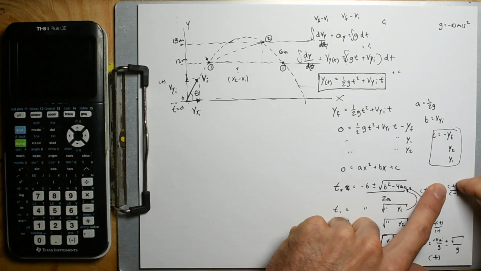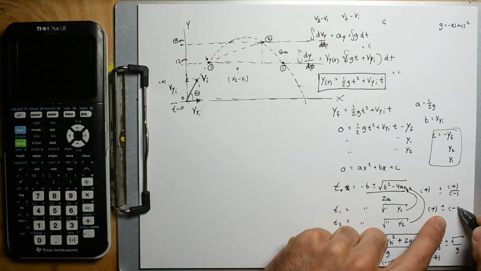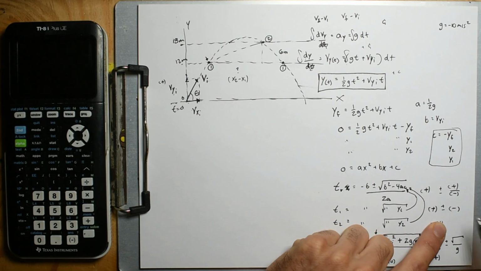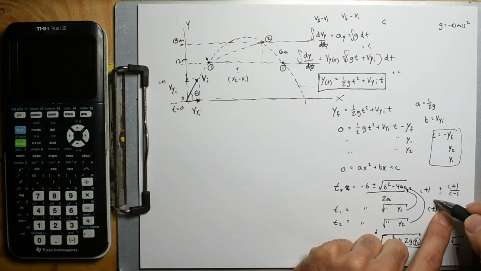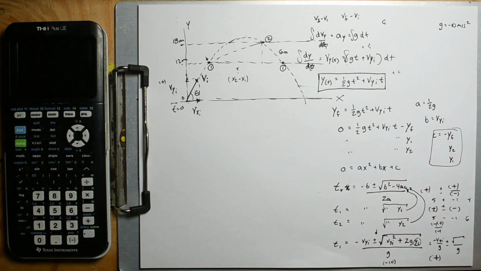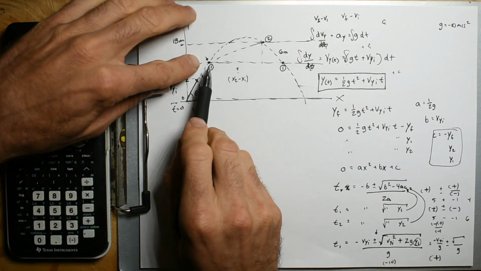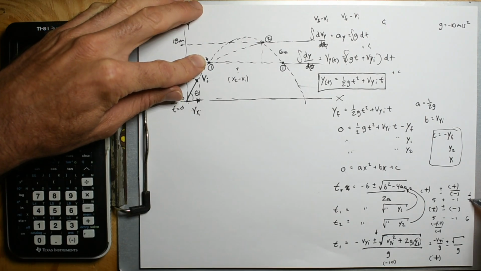If this is overall a negative, I'm going to have plus a negative. And so I'm going to have two different answers. One's going to be plus a negative, so that's less. If I have 5 plus negative 1, that's 4. Let's say I had 5 minus negative 1. Hey, that's 6. So for our first, for this time 1, if I'm trying to find the time right there, it's going to be the lower one. That's going to be this one.